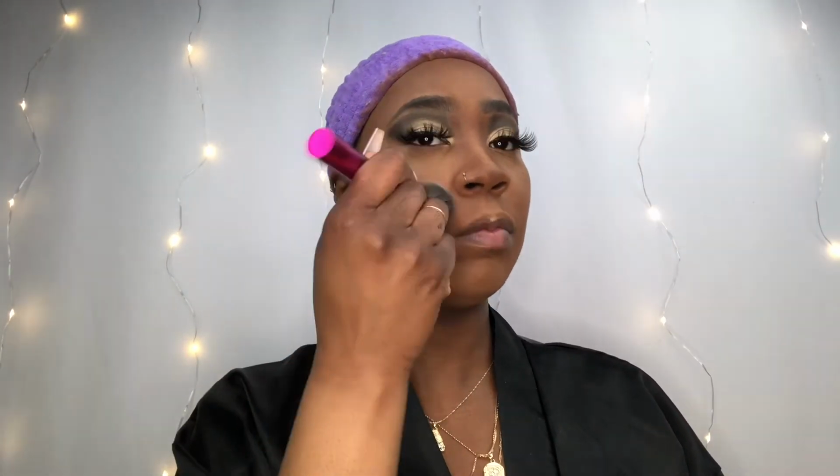Alright, and then I'm going to take my blush, and I'm just going to use the Bellissimo Bronze by Milani. It's the Milani Baked Brush. I'm just going to apply that to the apples of my cheek and take it up. Y'all, this bronze is so pretty. This is the type of blush I like, because it's just bronze. It's not too much. I feel like this is for people who like to be cute but are not going to be too extra. All right, boom.